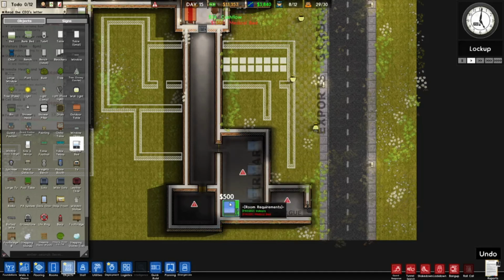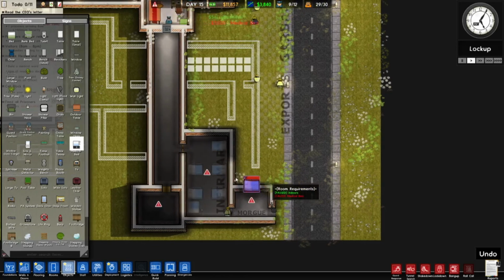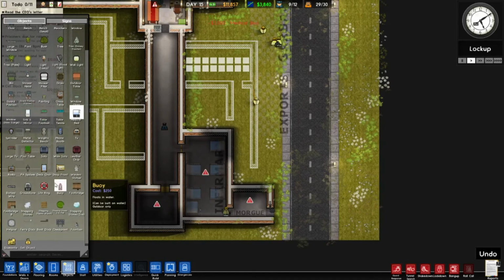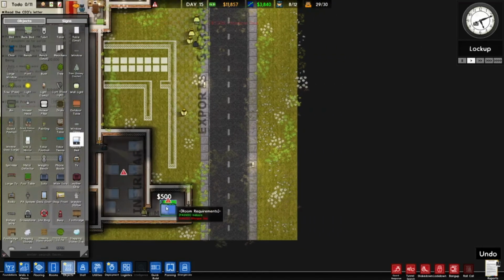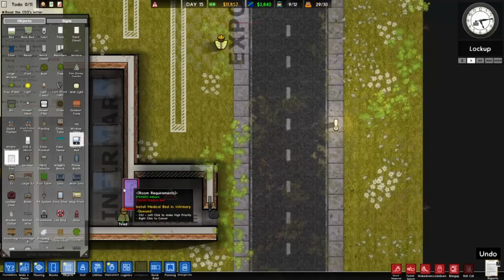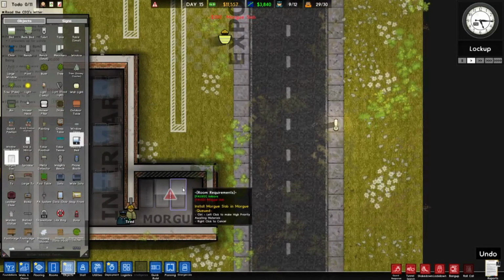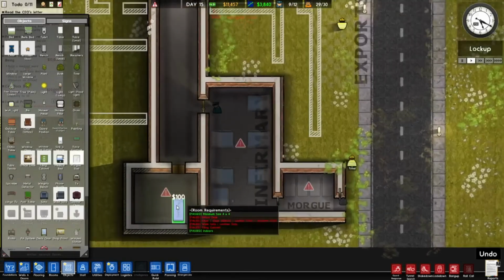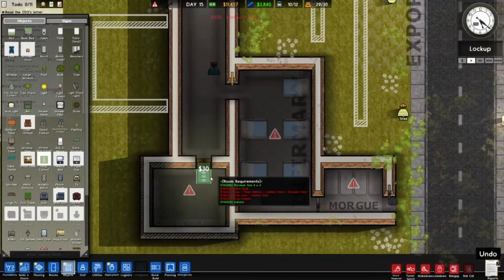We don't need that many beds, to be honest with you, but I actually prefer just to make sure we've got enough beds for that reason. And let's then just sort out the morgue part there as well, and that's perfectly fine. Okay, we got that there sorted out, and we then got a filing cabinet.